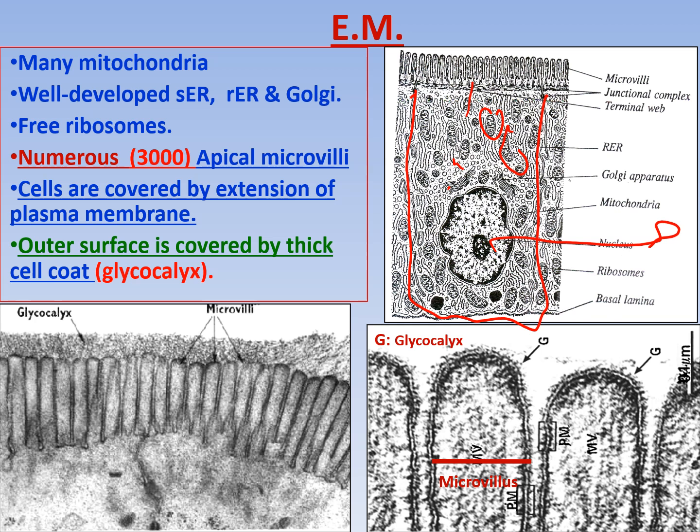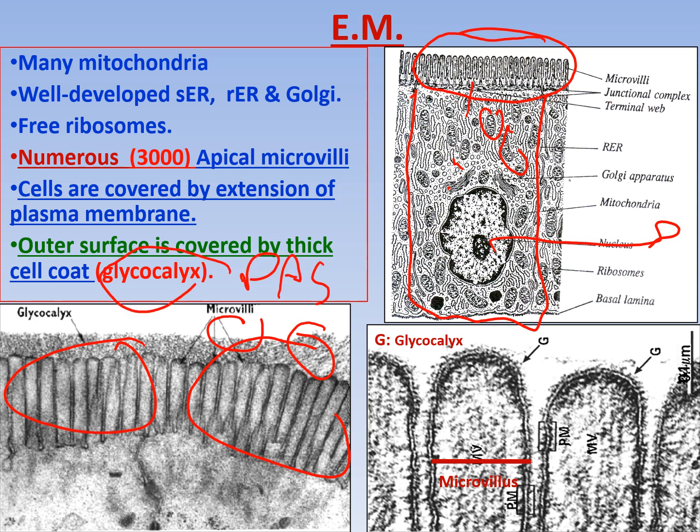Look at the top of the cells, where we mentioned that it is deep acidophilic appearing striated. Why does it appear striated? Because when we look at the top surface, what can you see? We can see here numerous microvilli, about 3,000 microvilli. These are apical microvilli in order to increase the surface area of absorption. They are finger-like projections from the plasma membrane. Can you see here? Moreover than that, what is this? This is a thick cell coat, thick glycocalyx. This is why it appears PAS positive, because we have a glycocalyx.